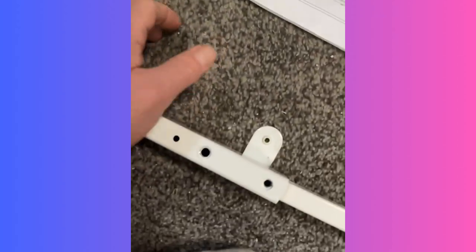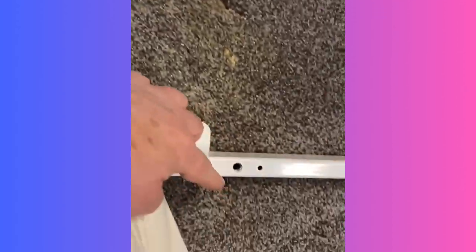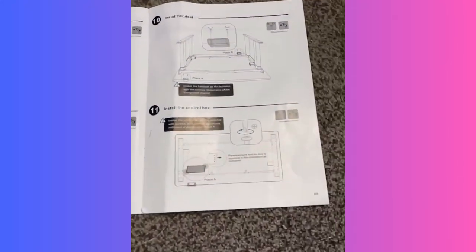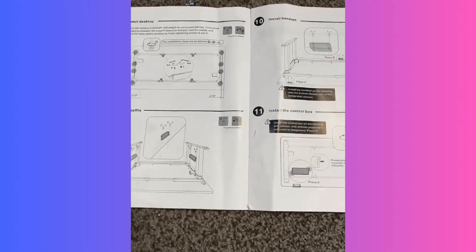In the meantime, I'm going to add those screws to each one of these sections, and I'm going to go into my other two and set those two up and get ready for both my tabletops that are on their way, and we'll go over the rest of this manual.